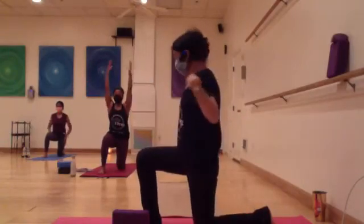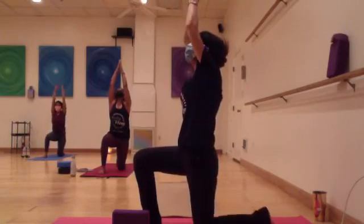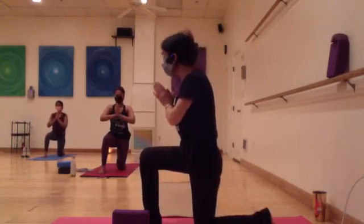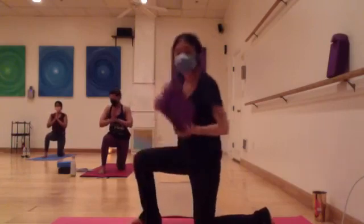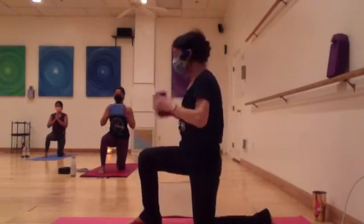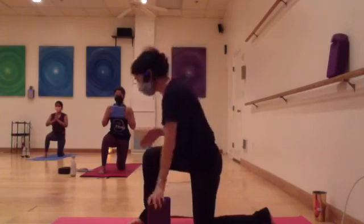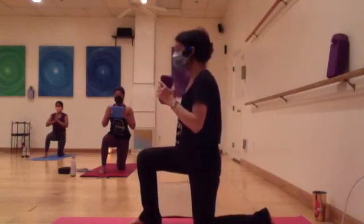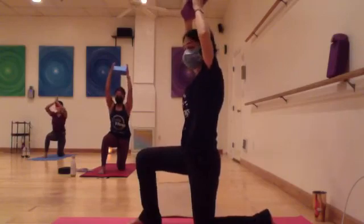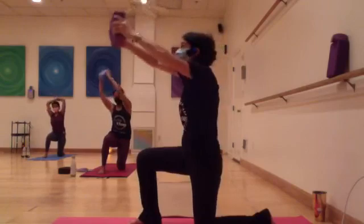Okay. Arms up nice and high, and then bring your hands to prayer. Okay. This is called halo. Now, if you have a block at home, you're going to hold that block at your heart. And if you don't have a block, you're going to do your magnetic wrists. It's actually harder with magnetic wrists. And you raise the wrists or the block above you. And you circle twice around the head in one direction.